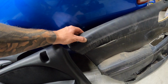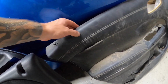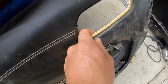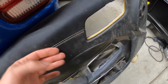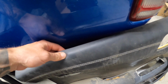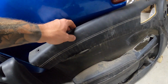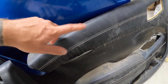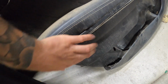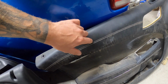But part of the issue, and I was talking with John, is because these are the higher trim levels, with the leather stitch, it's got this padded section. So you can see it's got like a quarter inch of foam. To try to use that over here and then try to put this quarter inch of foam around everything, I think it's going to be a lot more difficult. What I would probably be more inclined to do is try to find a base model Charger door panel, and it's probably going to be the same textured plastic up here as well, because I think this is a higher trim level.